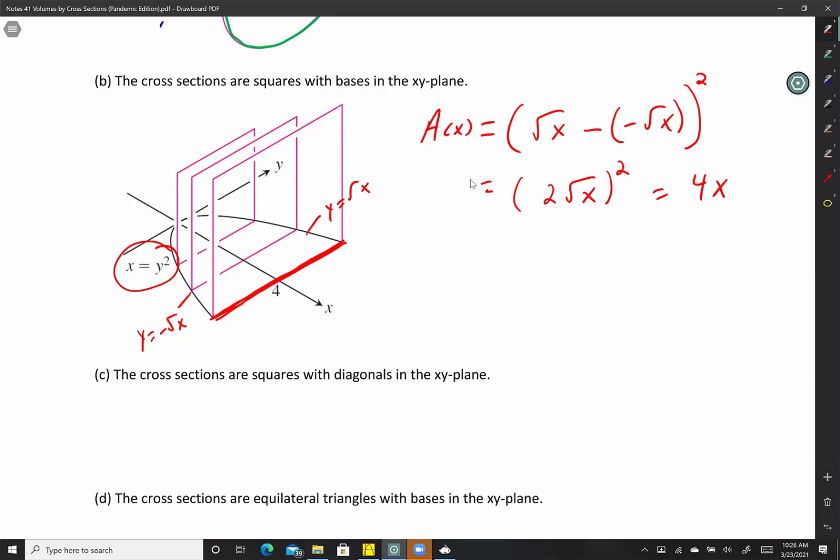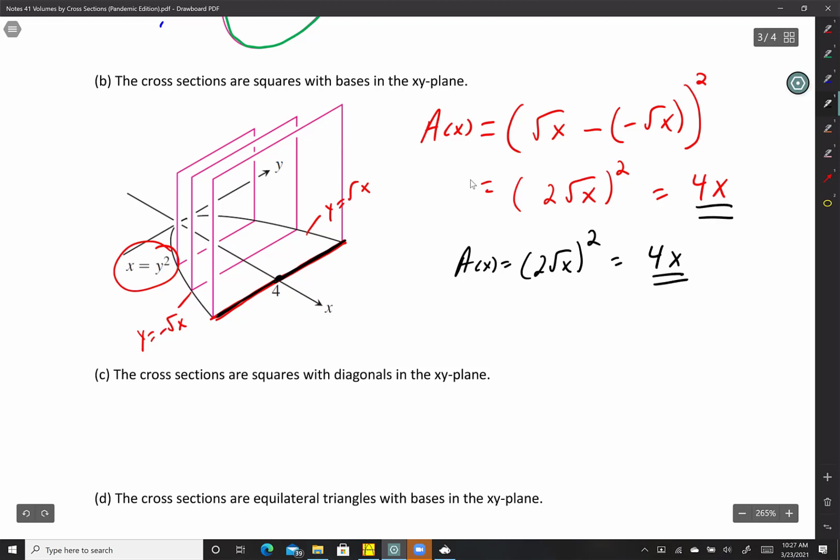Or you can recognize, so here it is, guys, don't write anything down, just listen. The distance from here to here is square root of x. So that means the other distance must be another square root of x. So you could say, oh okay, A of x equals 2 square root of x, close it squared, if you recognize that. And you can go right to it. It doesn't matter how you do it. If the logic is correct, you will be fine. Did that make sense? Did I answer your question from before? Okay. Guys, virtual, did all this make sense to you or no?